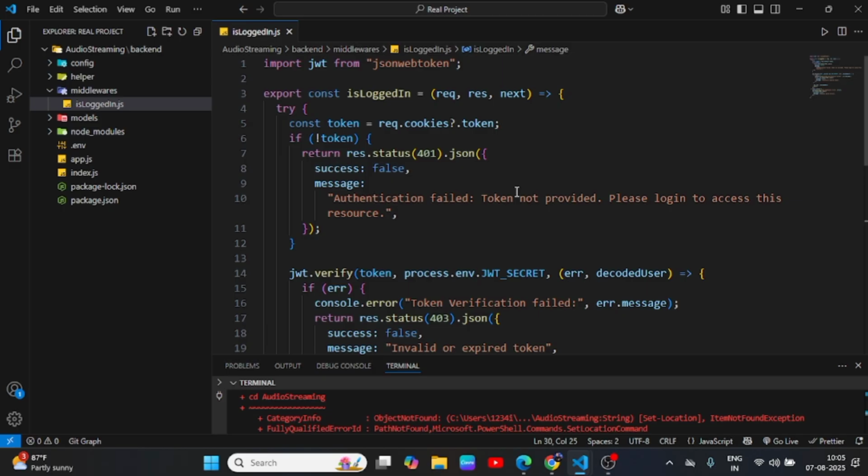You can allow any users to watch your video or your content, but you would not allow anybody to put in a comment or like. If they want to, you want to make sure they are a logged-in user.